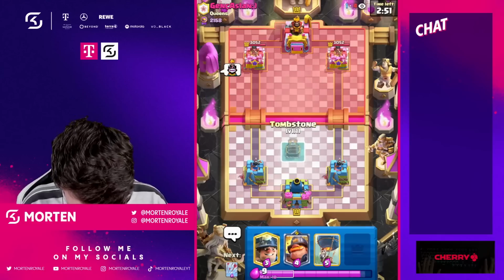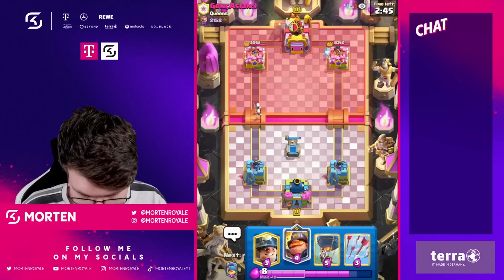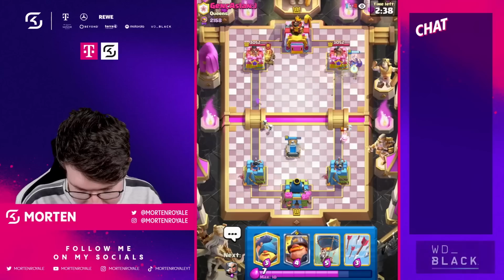And I guess I'm just gonna go for Tombstone. Seems like Tombstone will get a ton of value. For sure, need to be a bit careful about his big pushes. Cannon cart, I don't have a big spell to deal with that. But it's fine. I'm just gonna go for the miner here. So miner is gonna chip away hopefully.